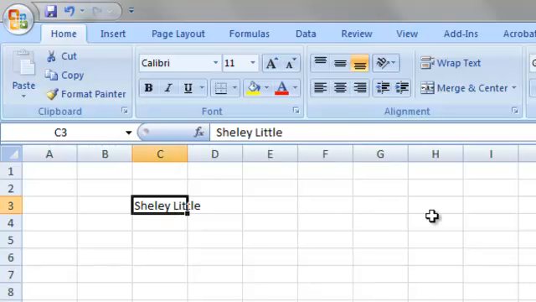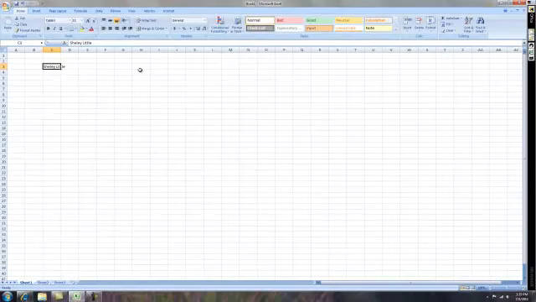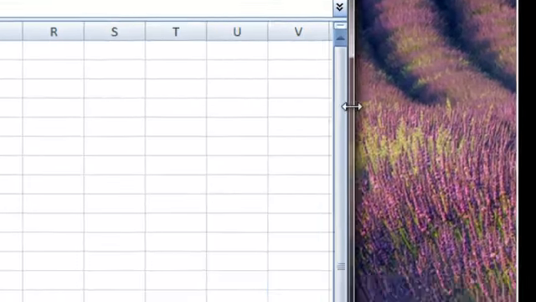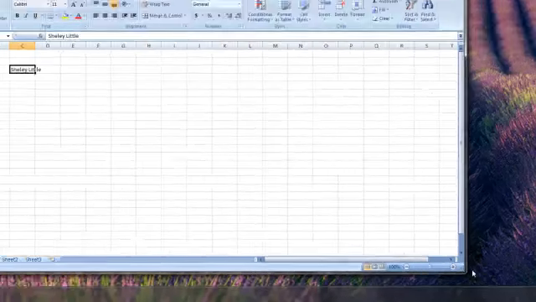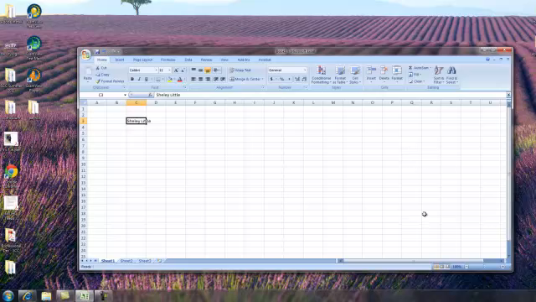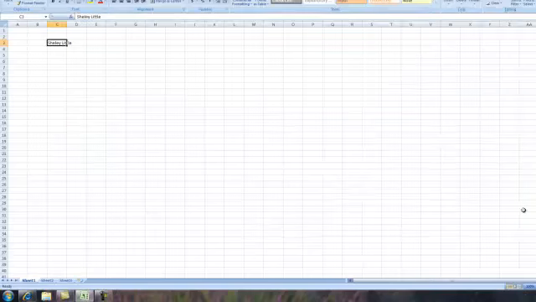Okay, so if you're pretty familiar with a Windows environment, you're going to remember that a double-sided arrow on any window will allow you to resize the object. So this is true of regular windows. I can point to the edge of a window and get that double-sided arrow and resize. The corner is always the best because you can resize horizontally and vertically at the same time. So taking that concept of the double-sided resize mode arrow, I can take that and apply that concept to Excel. So here I am in column C, and I want column C to be wide enough to display the content of cell C3.